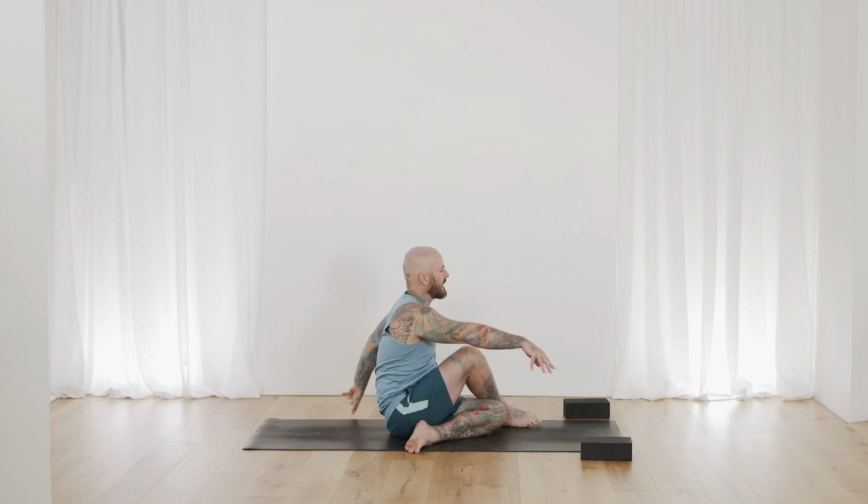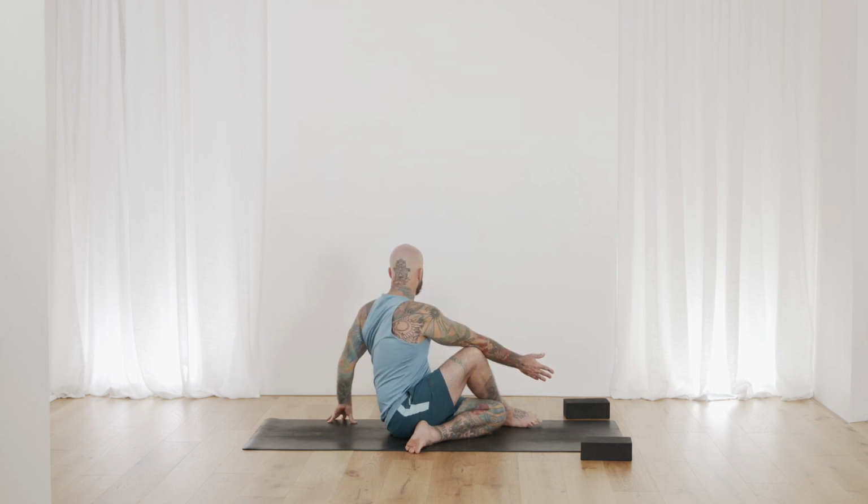Ardha Matsyendrasana. Eventually in the full variation, the back hand's not in the floor, but we won't worry about that for now. Take an inhale. Exhale, gently release, de-rotate to the other side. Now come back to center and extend your legs straight again.